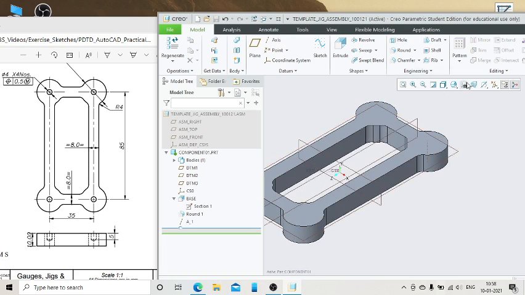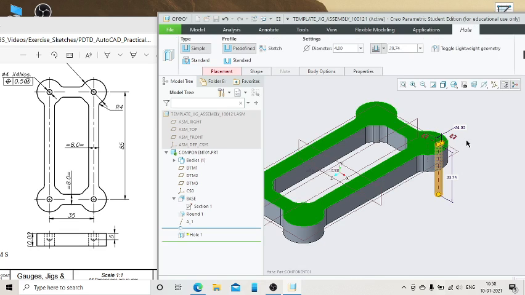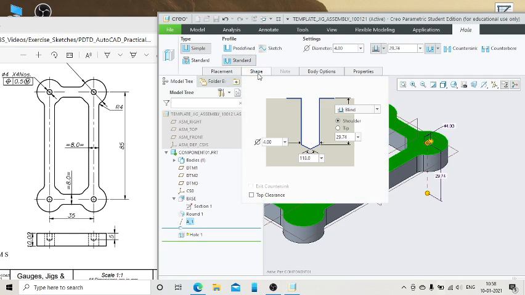Now I can make a hole, so go for the hole option here, hole, then placement is on this face. Okay, press the Ctrl key and select the axis so that it will come coaxial. Then shape is standard type. Then if you go here, shape, we can define the depth as 5.